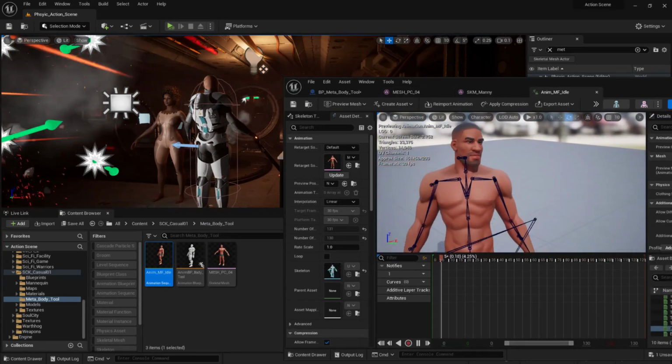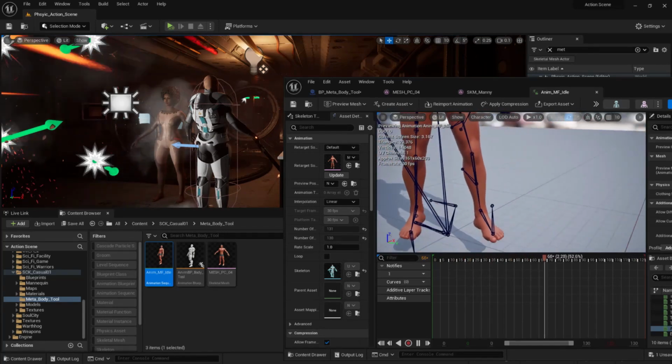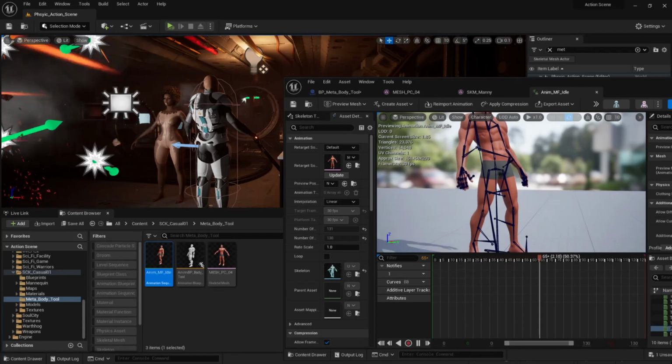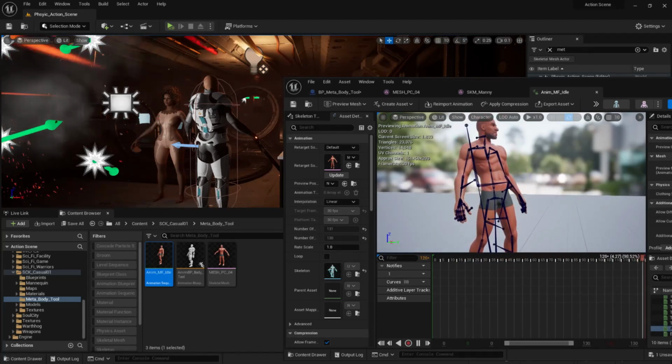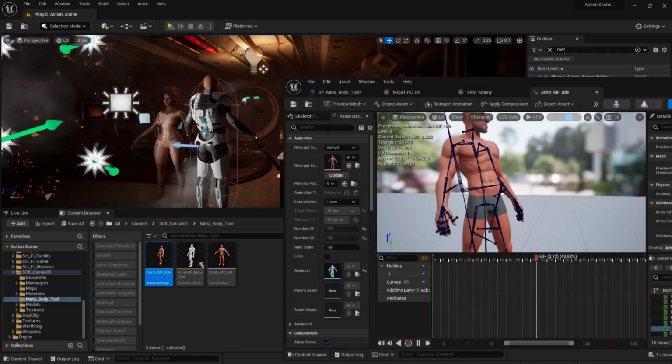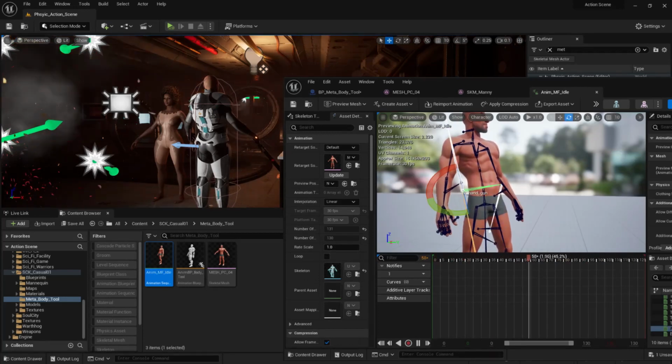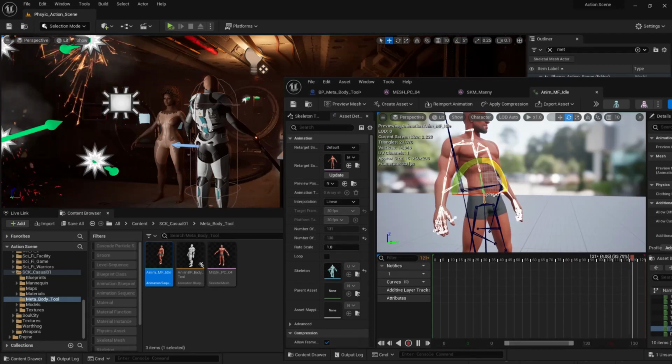I know the animation is not going to come out looking all that great, but my intention is not to retarget the animation here. You can adjust it if you want. Probably what you'd have to do is set up some proper retargeter. It might not work out well. But anyway, the animation is not important to me right now.